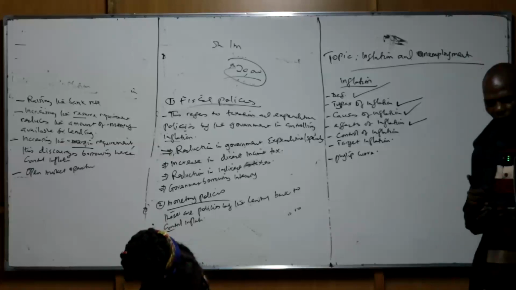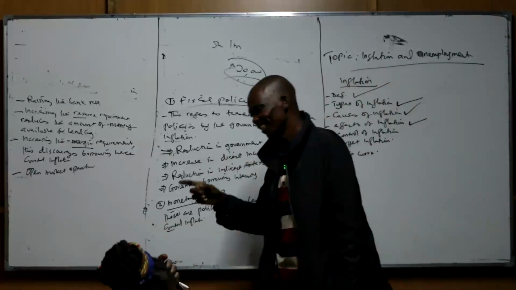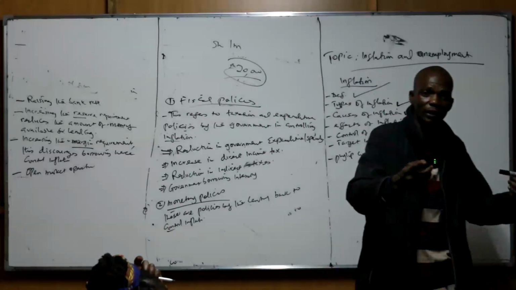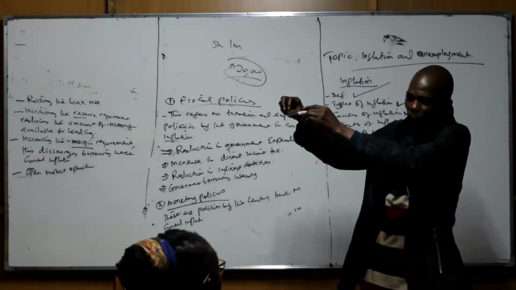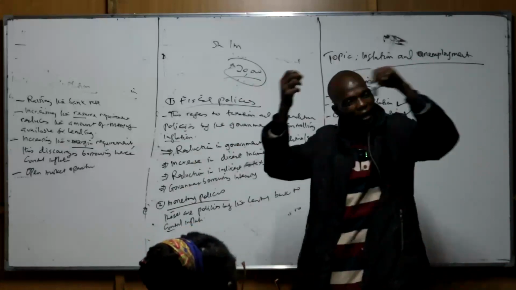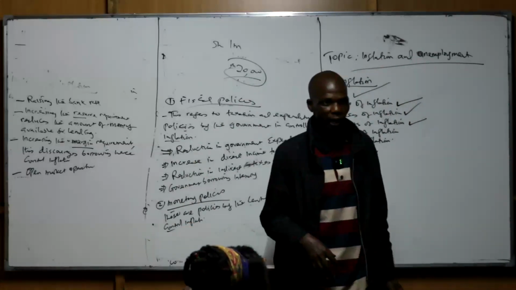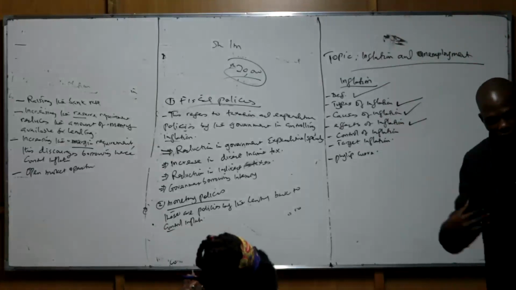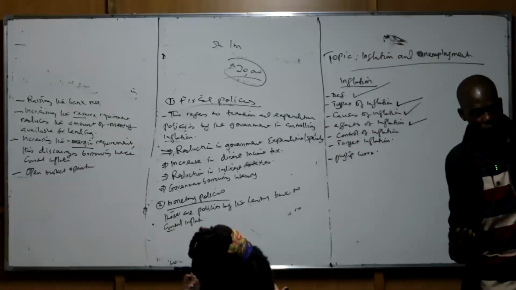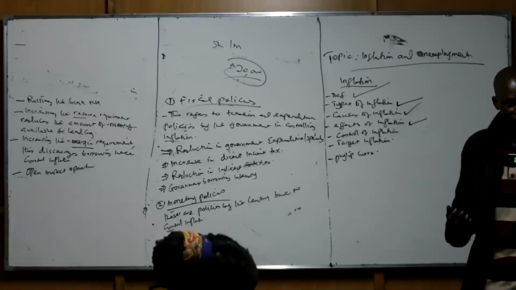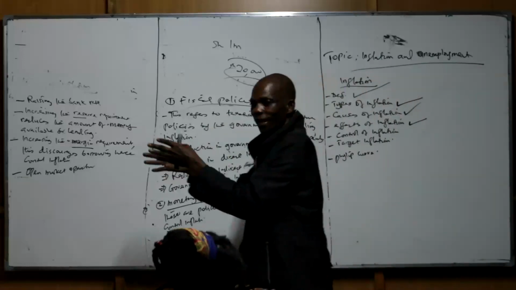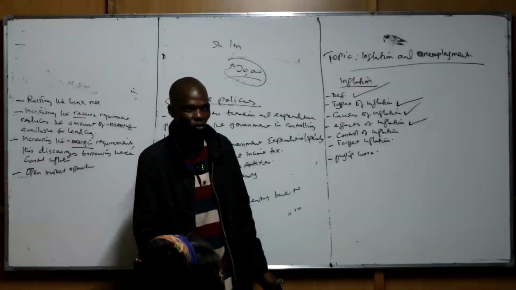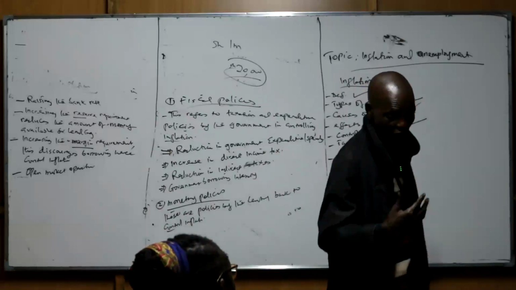Because we are buying from a country which is experiencing inflation, we are also going to start experiencing inflation. And that's why I say imported. We have imported it, like we imported Corona. People came from those other countries with Corona, and so they had to explain Corona. The same way, when you buy goods from those countries which are experiencing inflation, we also start experiencing inflation. We call it imported inflation. So another cause of inflation is imported inflation.